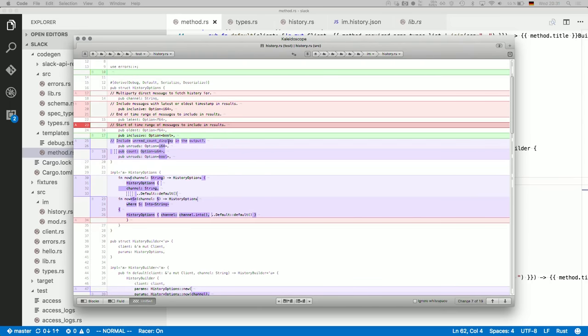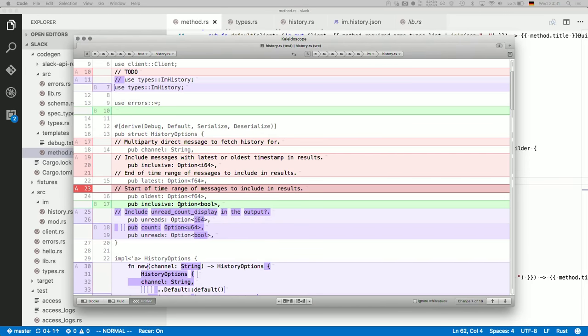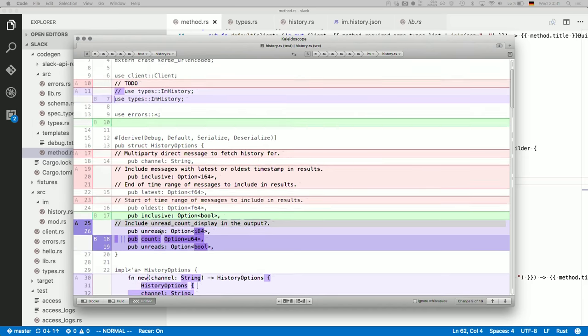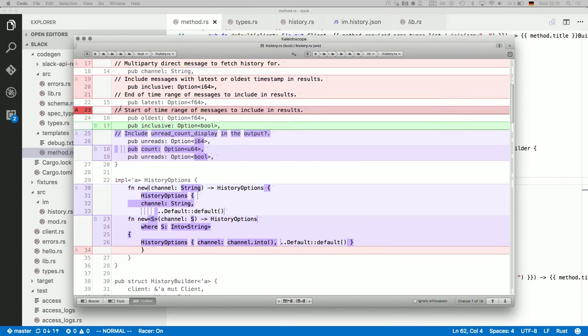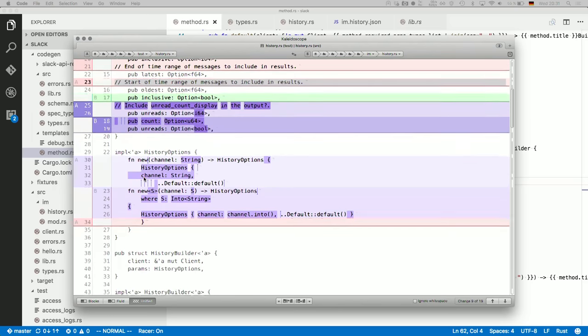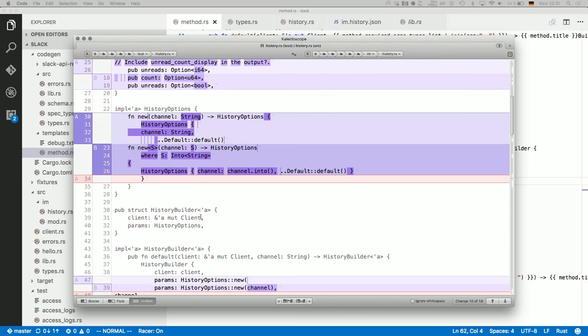For example, maybe you can't read it. Here I automatically add comments to every field. The formatting is a bit off sometimes. Like here, there's some weird formatting stuff. Okay, we can work with that. That looks more confusing than it is in reality. Here, the only difference is that I'm using Into<String> in the version that I wrote, and here I'm using a hard string.